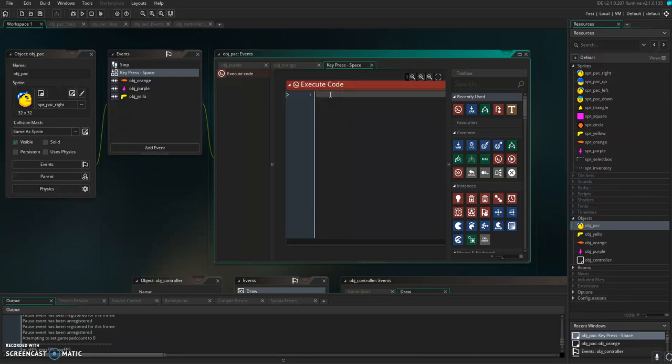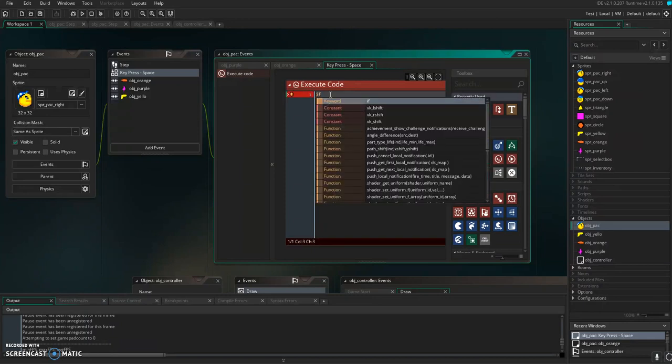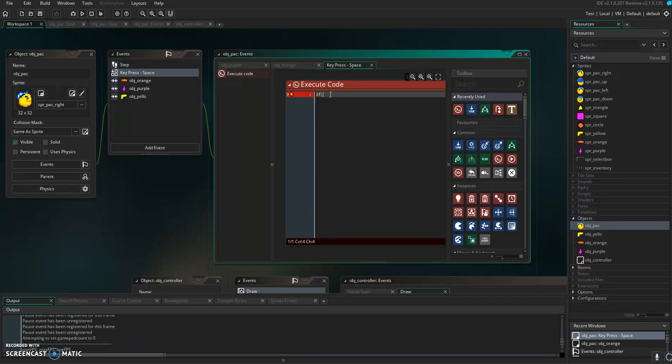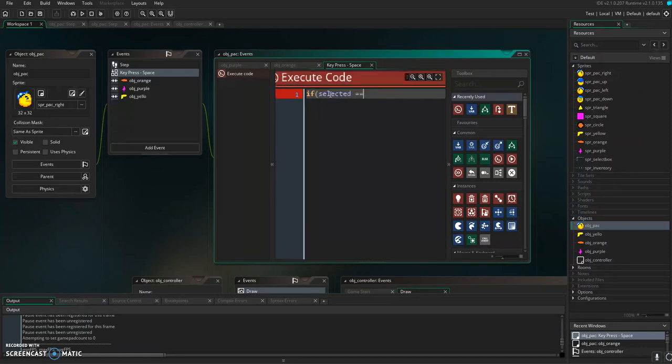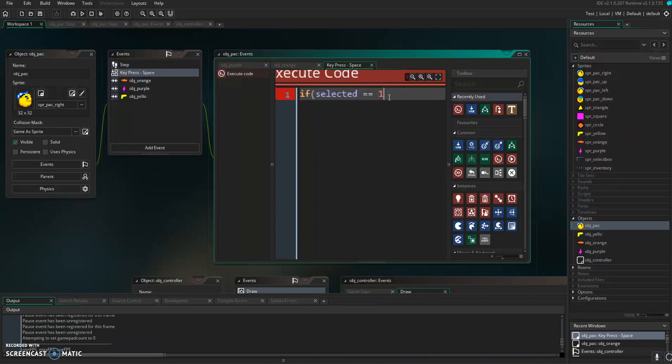So we're going to check and see what is selected. So if selected is equal to 1, then it will do the following.